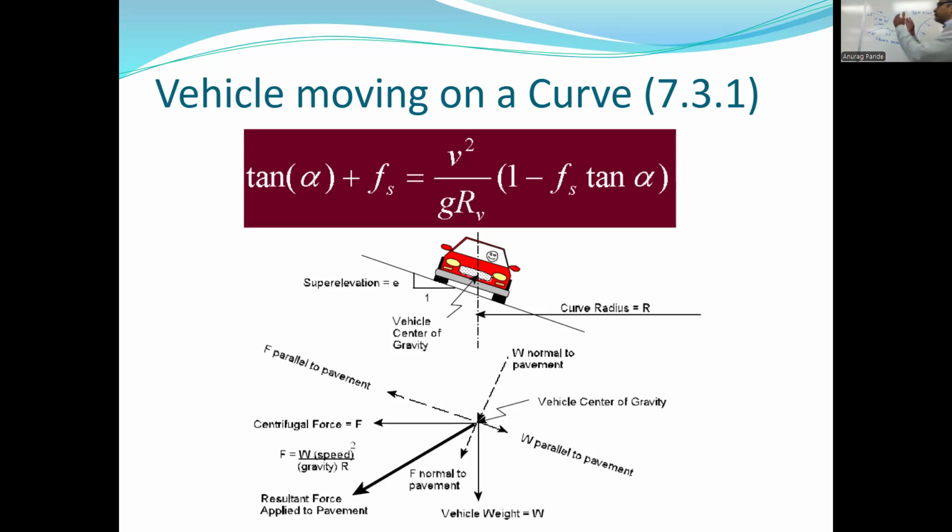Now, the thing about these super elevated sections is that you probably have seen super elevation. So what happens is that the net force that you require to be able to maintain this path is given as mv squared over r. Okay, so this is the typical definition of the net force that you require if you're traveling on a circular path with radius r and you're traveling at a constant scalar speed of v, right? And the mass of the vehicle is m. So then you require a force that's mv squared over r, right? So that's the net acceleration that you need to travel on a circular path. And that comes from physics.